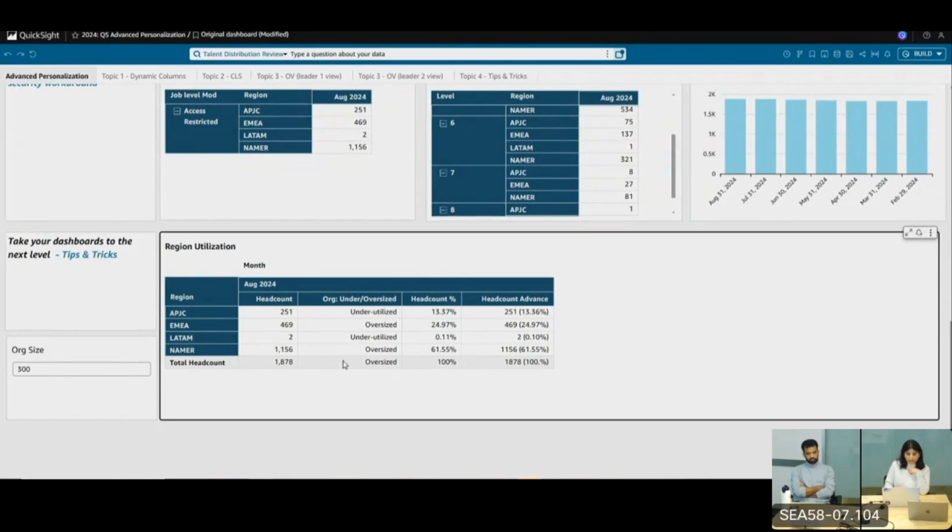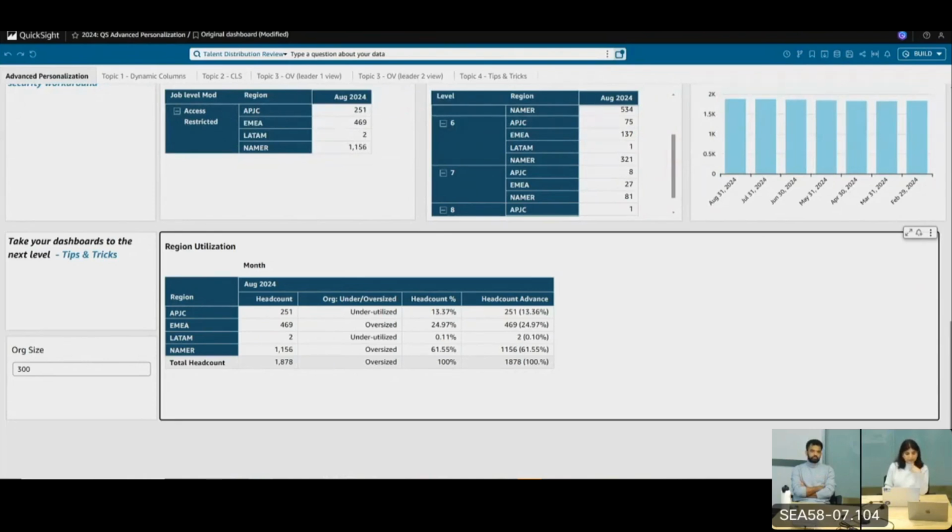Let's first understand what this functionality is and in which use cases you would be able to use it. Suppose you have multiple customers and they have their organizations. They're trying to categorize their organization based on the headcount size.